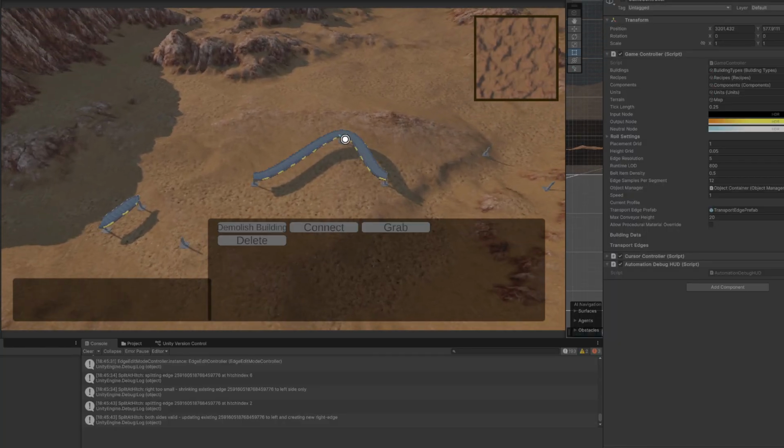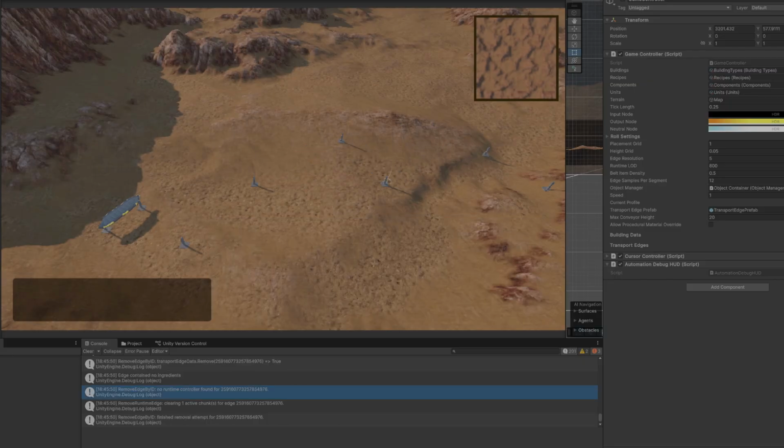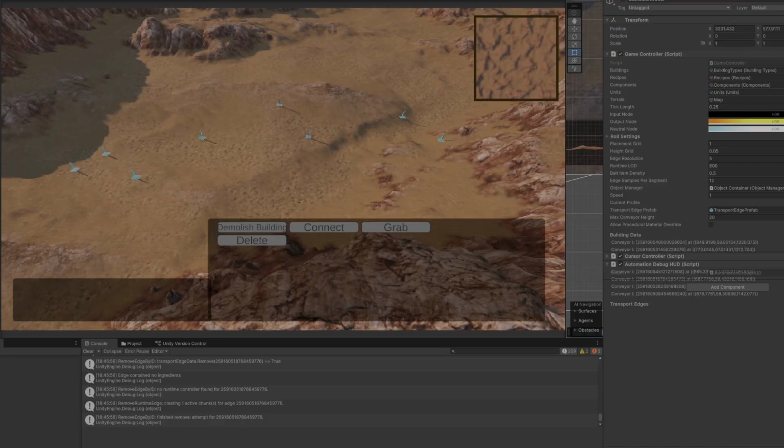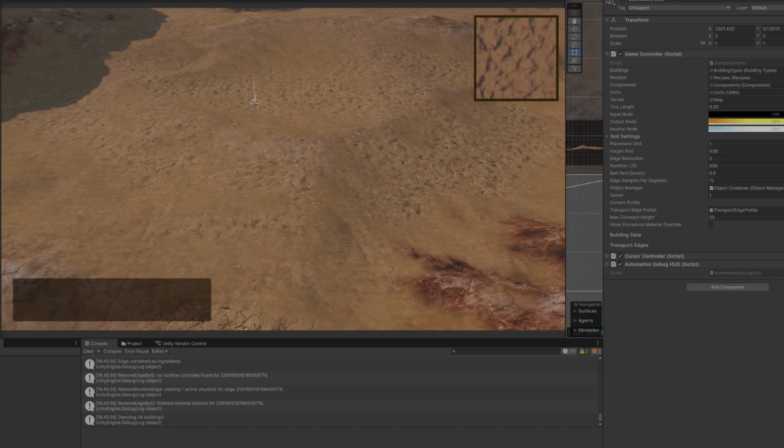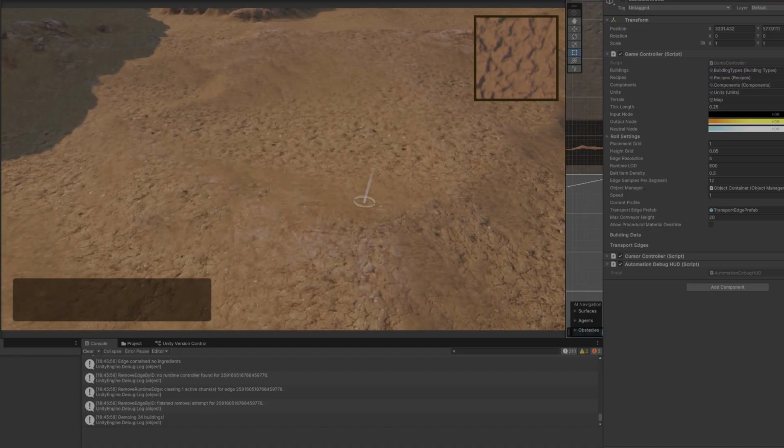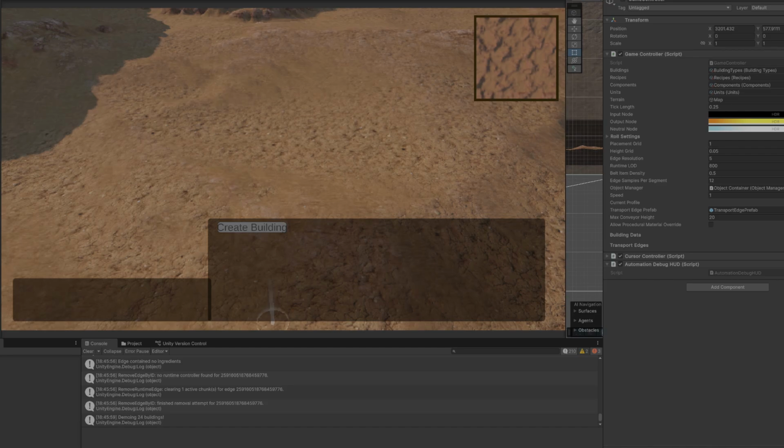Split at point also, of course, works. So if I click a very specific point and hit delete, it will delete that center point. Naturally, the other two got deleted because they're less than 2 points. So let me quickly select all these, get rid of that. All that works.